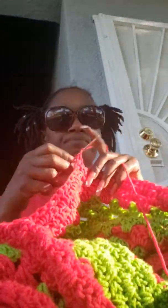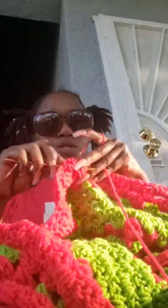All right, so I'm doing what I call a sip and crochet because crocheting is very relaxing, and not just that, but I get thirsty. So we're gonna sip and crochet. Right now, I'm just crocheting some of my daughter's blanket, and then I will show you guys how to start a granny square.